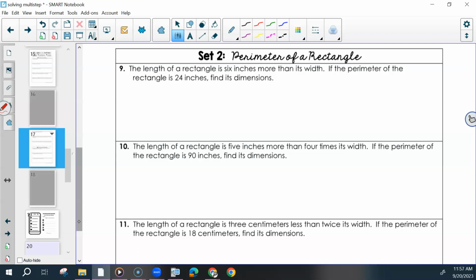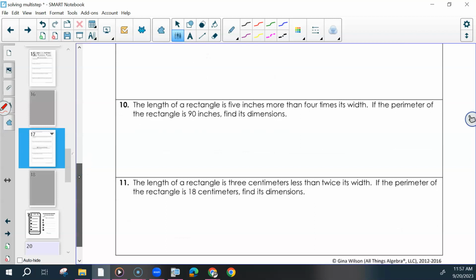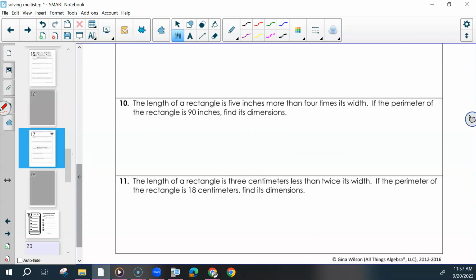These are all similar. But I'm going to let you guys choose 9, 10, or 11. Which one do you want to see, do, or go over? I heard 9 and I heard 10. So if you're a 9, raise your hand. If you're a 10, raise your hand. Okay, majority rules. Alright, so 10. Same as before.